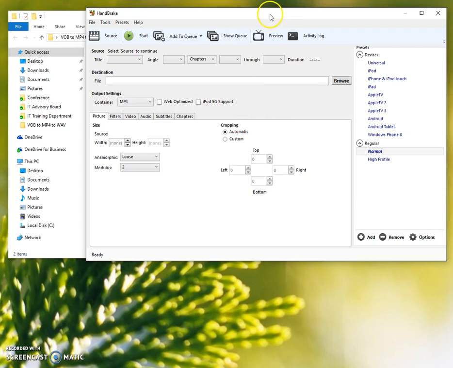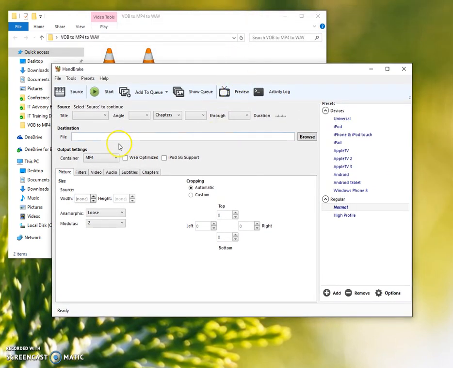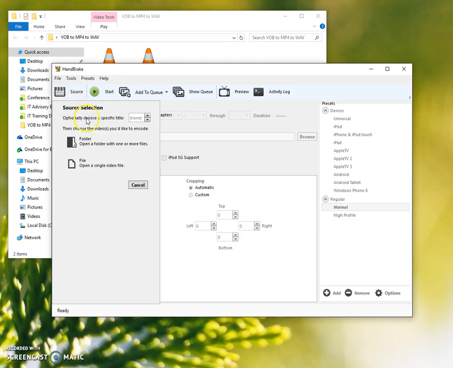Okay, so the way that you use this program, when you open it up, you're going to want to click on the source button. That's going to take you to where your current video is stored. In our case, this is on a hard disk, and in your case, it could be that, or you may have it on disk. If you do have it on disk, you'll notice that it should be listed here, such as your D drive or your DVD drive. In this case, we've got it stored on the hard disk, and it is a single file. So we're going to click on the file, open a single video file option.